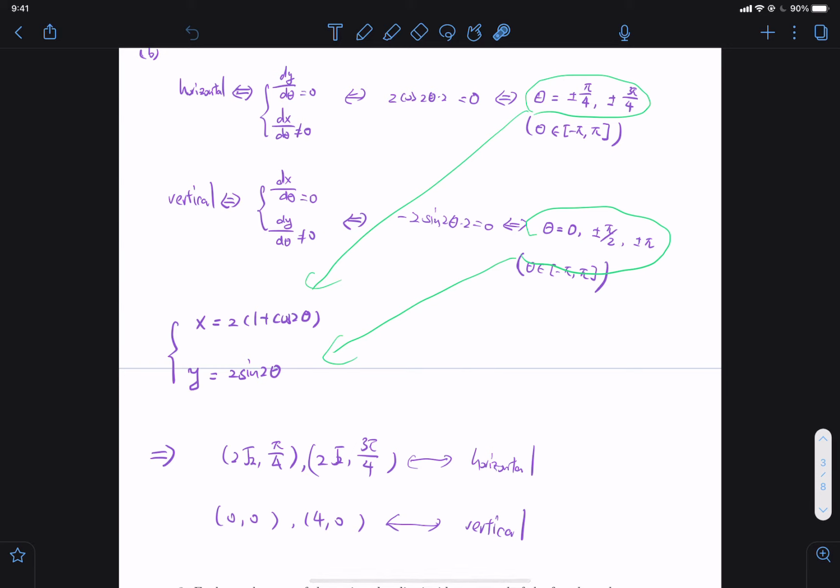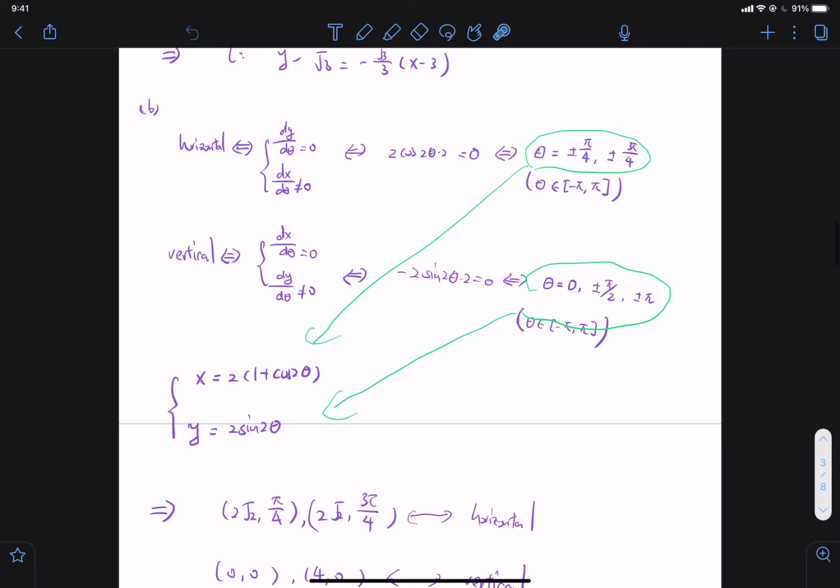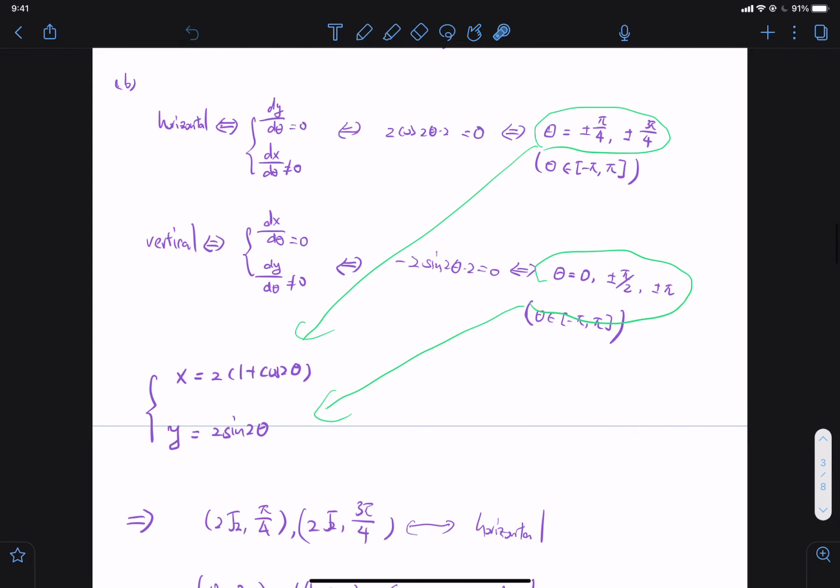Right? Just imagine that if pi over 4 is negative, you have a negative angle, right? But this distance is also going to be something else. So you can flip that point, and then you only have these 2 points there. And we will include that in the next question about flipping the angle. Right? And I also believe that we did that in the last tutorial, right?